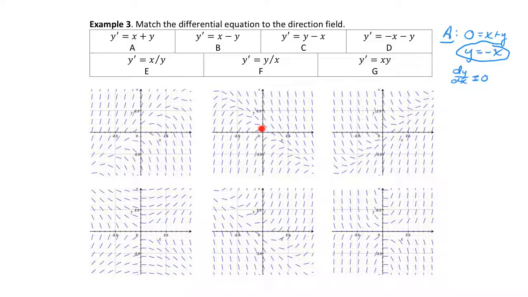How about here? This is a potential candidate. Is that true? Yeah, because let me go ahead and draw that line, since I'm a little bit curious about this one. You notice that down here we have a slope that's a little positive, then we have one that's a little bit negative. Here it's one that's positive and then negative. To go from positive to negative, we have to pass through 0. So that seems like a potential candidate for A. Maybe it's the only one. If that's it, then I know that that's A.